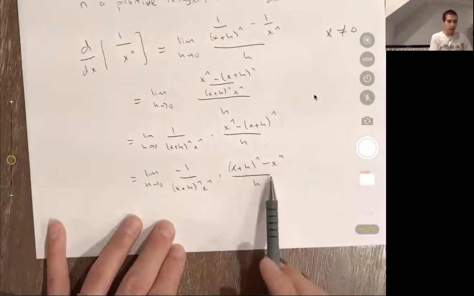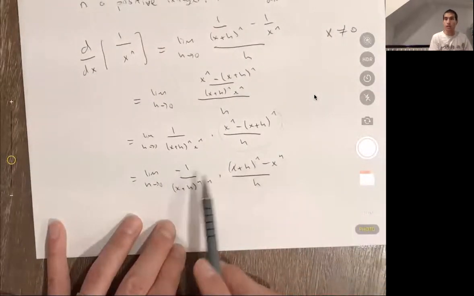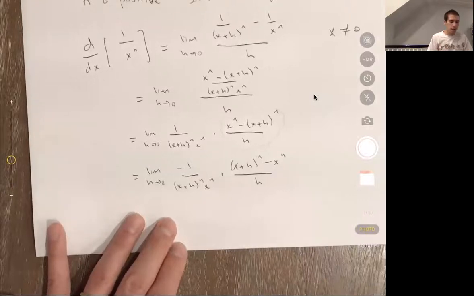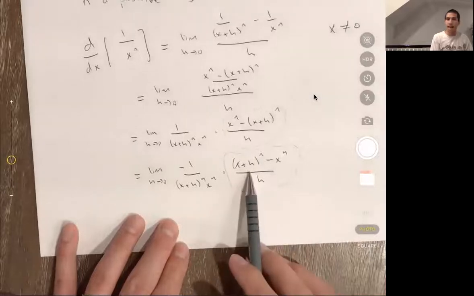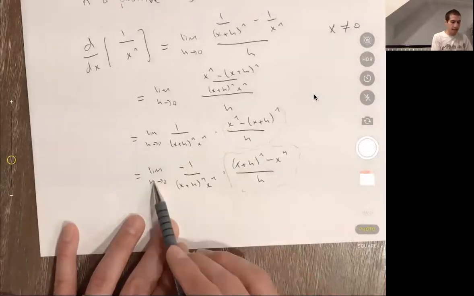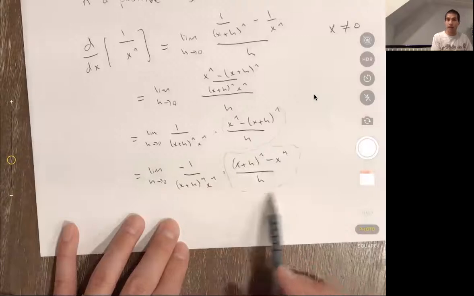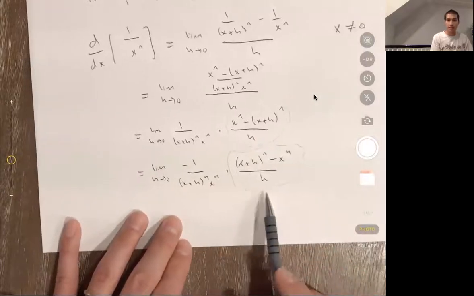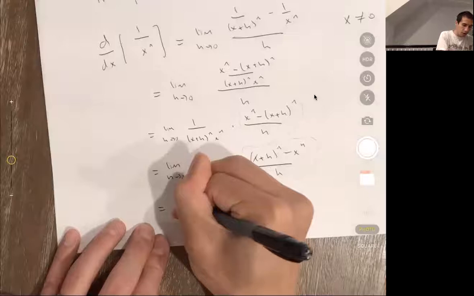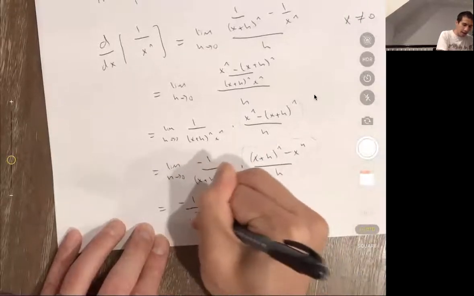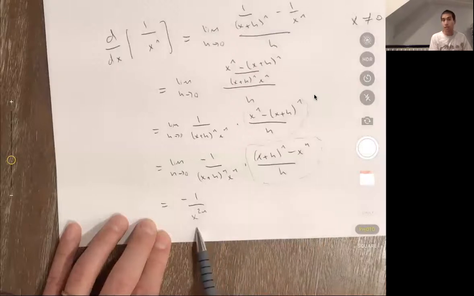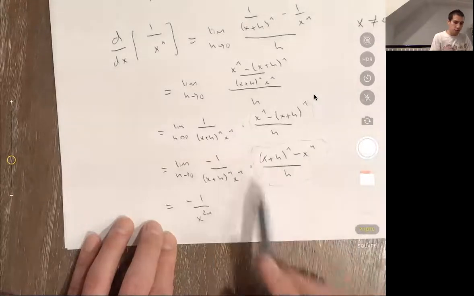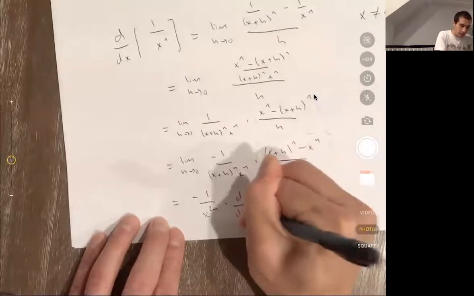So I multiplied by -1 twice, right? This became negated and this became negated, so the limit is the same. I'm multiplying by 1. And now this is the difference quotient if the function was x to the n, right? So the limit as h goes to 0 of this term is the definition of the derivative of x to the n. So the first term goes to -1 over x to the 2n, since as h goes to 0, this is x to the n and this is x to the n, so this is x to the 2n. And x is not 0 again, so this is well defined. And now this is times the derivative of x to the n.